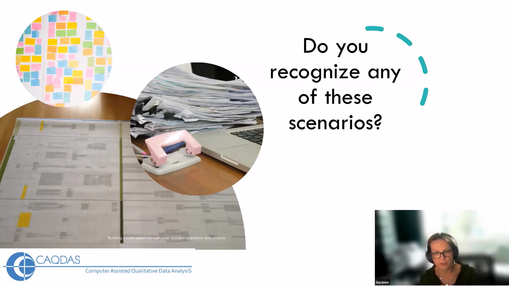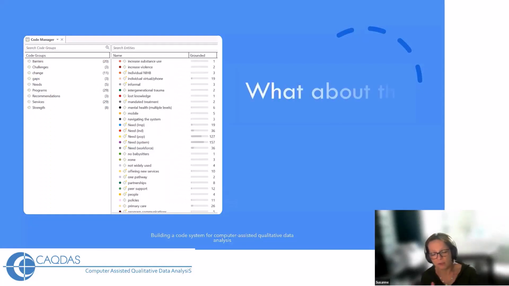What you see here on the ground is a big Excel sheet that the person had printed by her company, about 2 by 3 meters on the floor, because she didn't know how to continue in the software. Often people do the right thing in terms of what they need to do. They need to aggregate, but they don't know how to do that in software. I hope none of you has been in that position, getting frustrated and printing everything out to read on paper again, or copying and pasting things into Word. That's part of the idea of this presentation: to keep you in the software and give you an idea of how to build that code system efficiently.